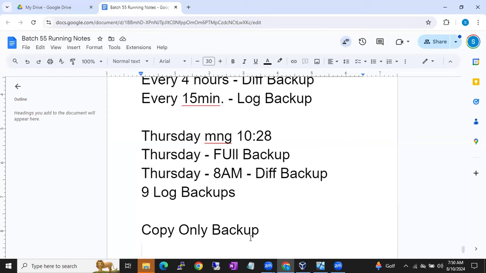Now, sometimes when we are doing some maintenance activities, like some script execution or any deployments from the application side, the application team will do deployments. Deployments means changing the existing application, like adding some new features or deleting features, a kind of update. So when we are doing some maintenance activities, sometimes we have to take ad hoc backups for safer side.